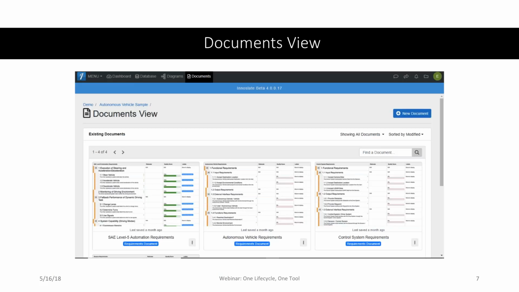This is actually a complete view now. It's looking at each different type of document. What's kind of neat about this is that you're not limited anymore to the set of document types we had. You can create any other document type you would like. All you have to do is give the artifact a label that has the word document in it. When you do that, then it will show up on this view, and you can work with it.